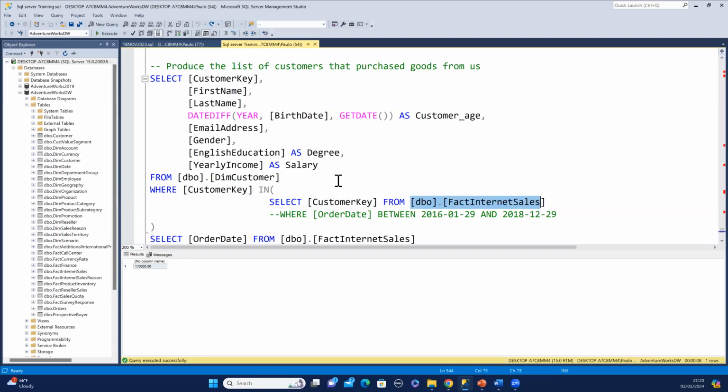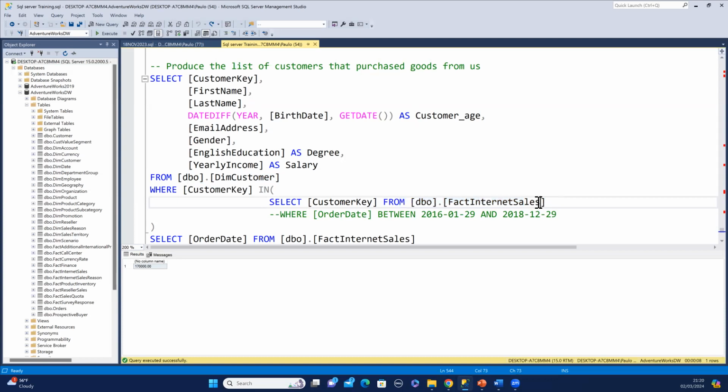So it's possible you have a record of a customer in the customer table that is not showing in the sales table. Why? Because that customer did not buy anything from you. So this is just a record of customers that you have. But if a customer purchased something from you, the record of that customer in terms of the customer key will be found in the sales table.